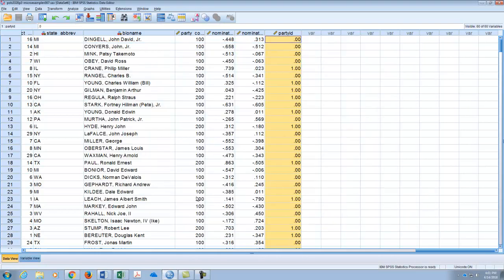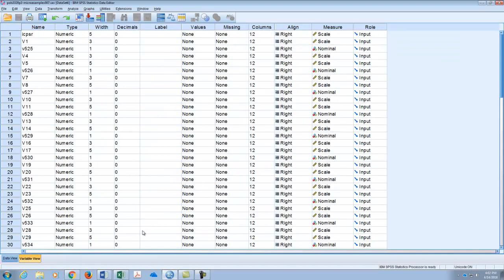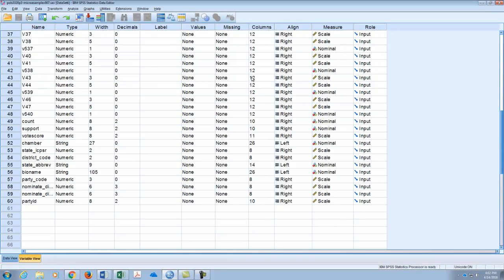And then as I'm doing this next step and plotting and doing these other things, that stuff will come up in this new output file. So I'll go ahead and close that. I'm going to go to variable view, and I'm going to make a few changes that are going to help us whenever we get to the plots.